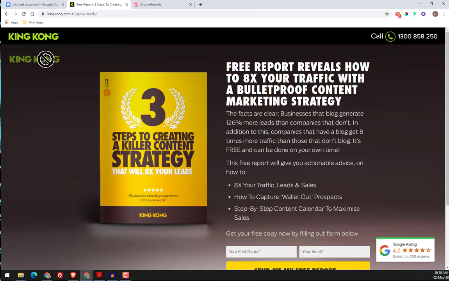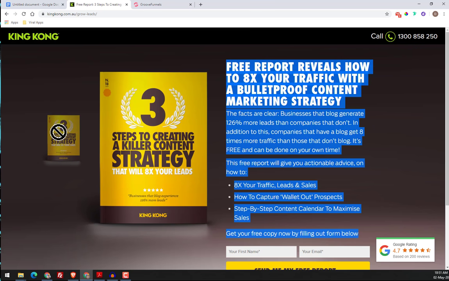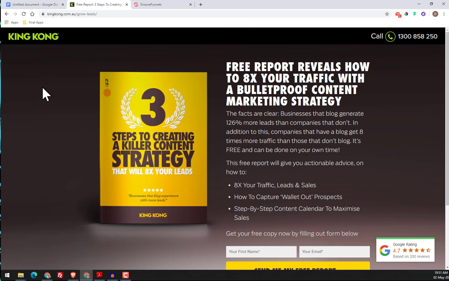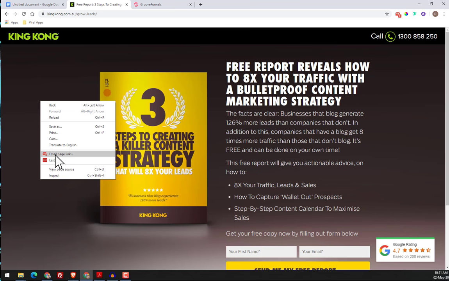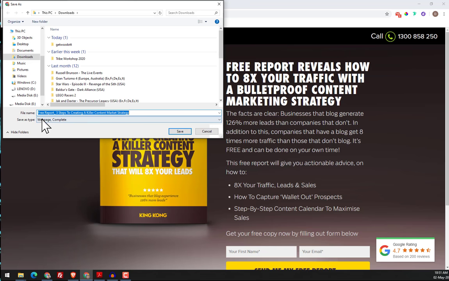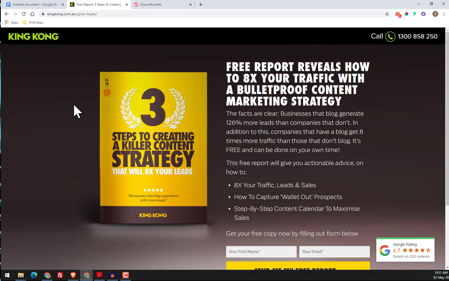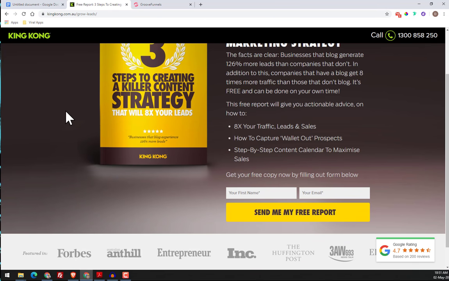So we have one picture here, and then we have this, which is dragging because it's a link to call the phone number. So when you click it on a mobile phone, it will directly dial this number. So we can see that this is a text with an icon in the middle. Here we have all this text, we have a picture on the side, we have a background picture. You cannot click on it and you cannot save it. If you go to save as, you will be saving the complete web page, but we don't want that. I will be showing you a trick how you can take only the picture from the background here.